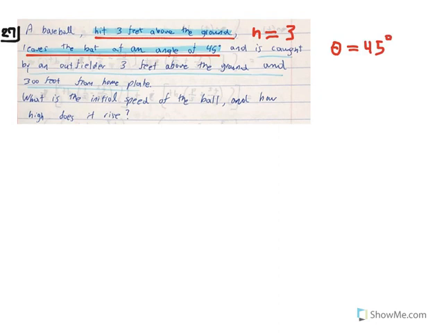But you'll notice that we don't have the initial speed. So our objective is to find the initial speed so we can write the position vector for the baseball as a function of time since it was hit. How will we do that? We need to use what we know, which is that the height was 3 feet and the angle of elevation was 45 degrees, and whatever other information we're given.